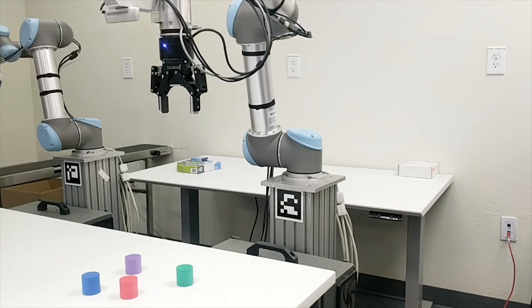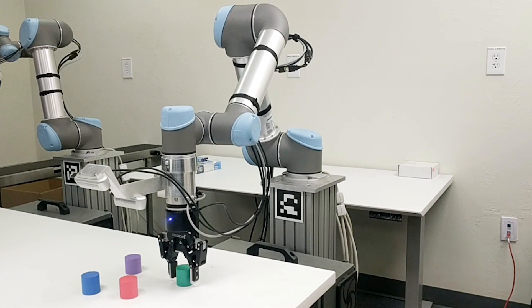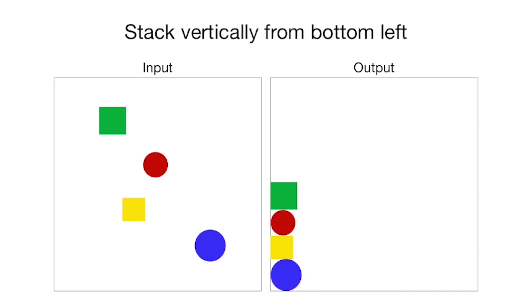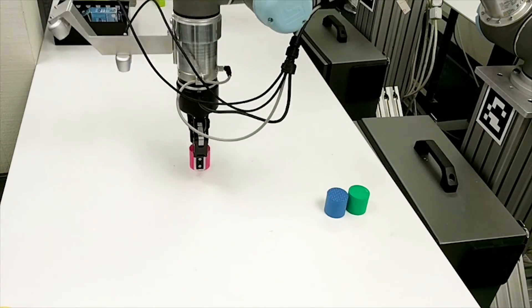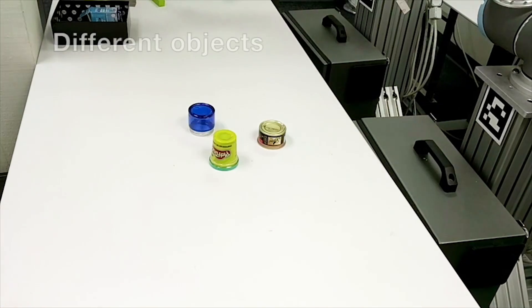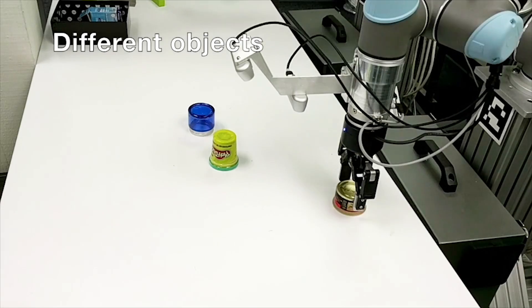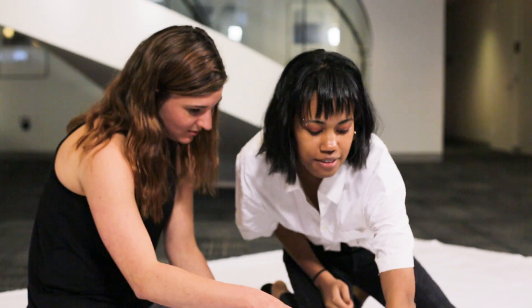Researchers have developed a new system for teaching robots concepts by presenting them a pair of images and having them figure out how to transform one to the other in real life. The goal is to introduce a method of learning used by humans all the time. Learning by inference.